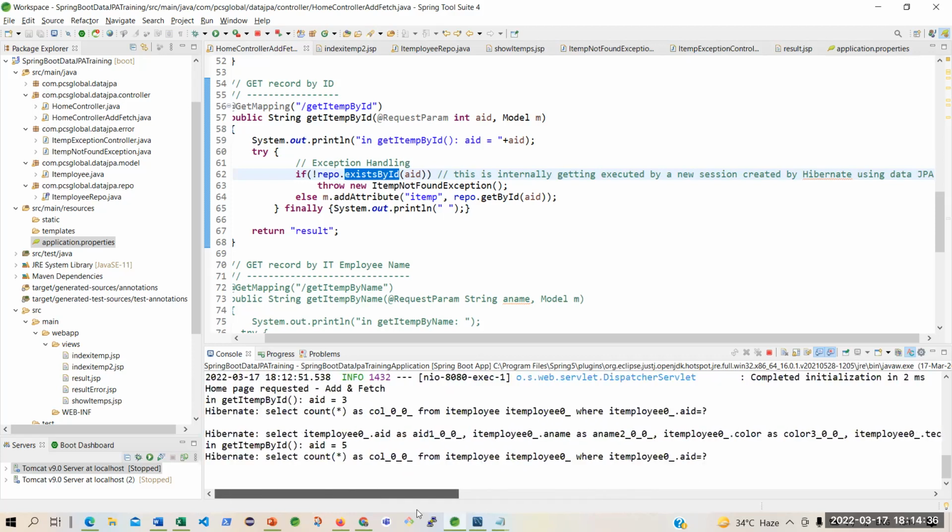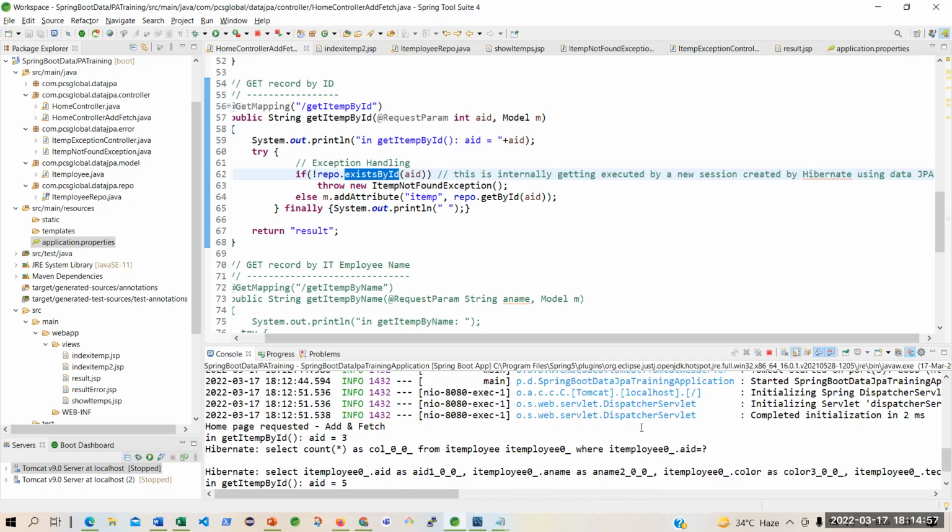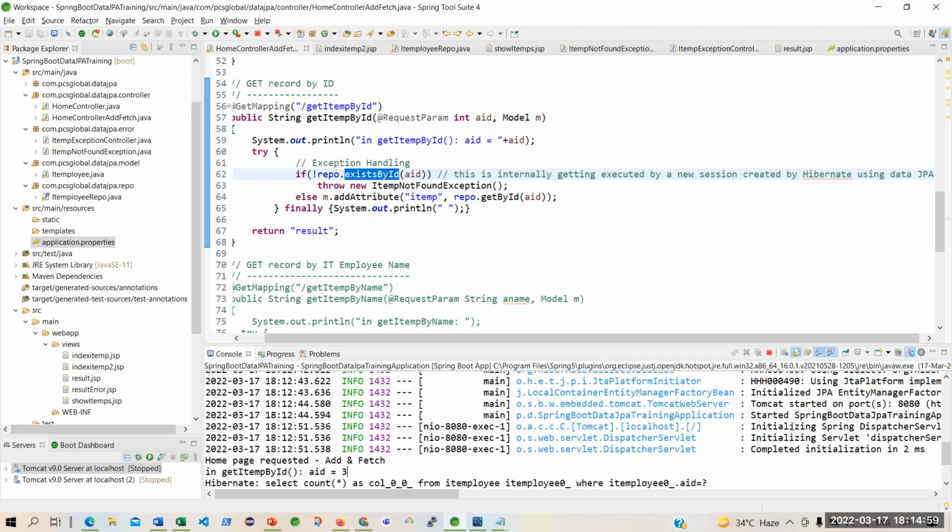But the next time you have given AID 5, so again it goes there. Whenever you are executing this, it is creating one new session to fire this query in the background. And the earlier session was the continuing session. Whatever the session, you must be having a session ID over here.